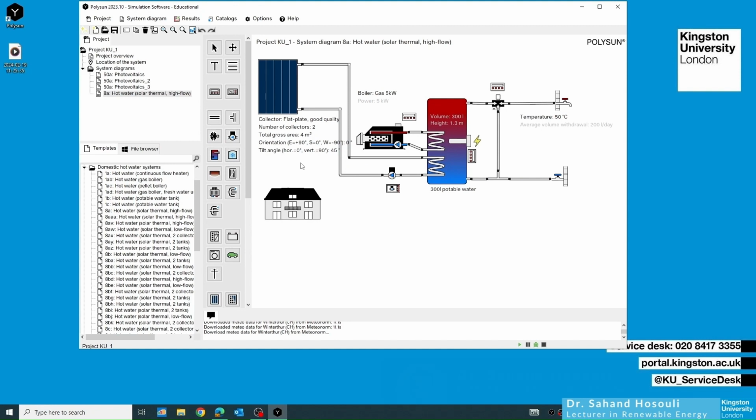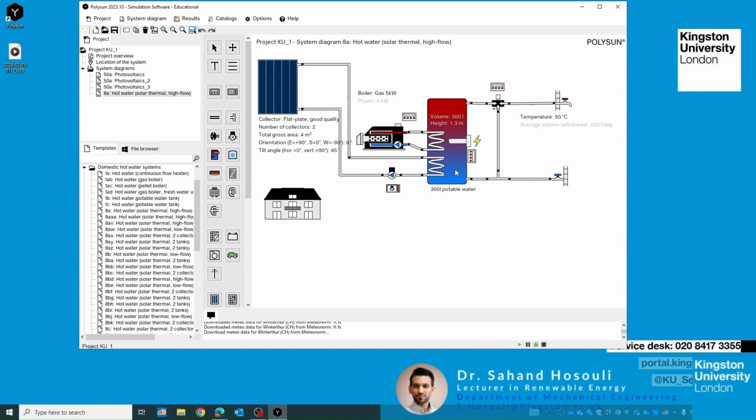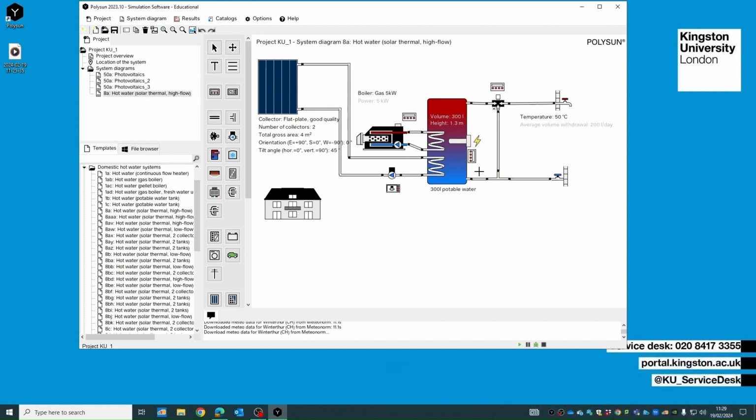Another thing I could do here is modify the connections in my system or add new connections. For example, this is a 3-way valve. I can select it, push delete on my keyboard, and it deletes it. And this is the controller.